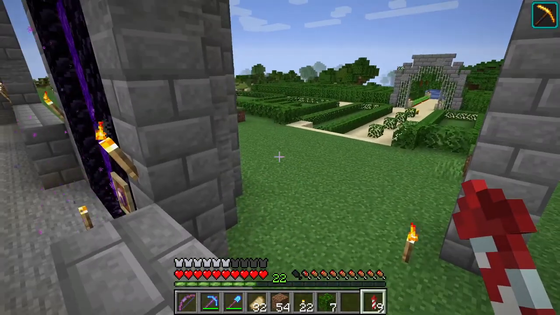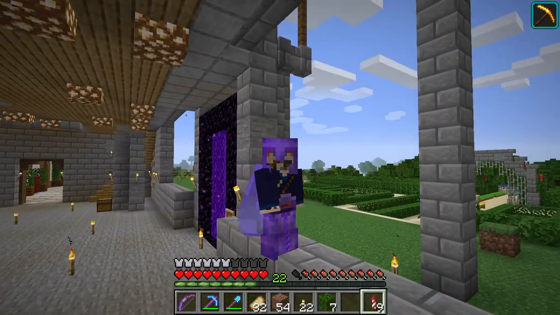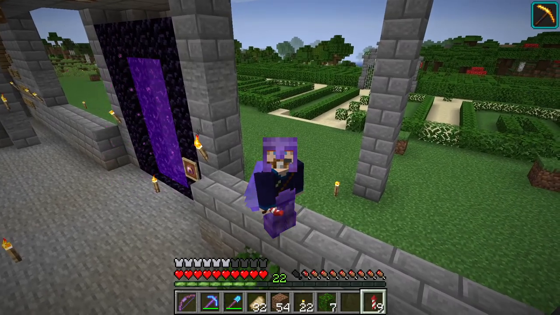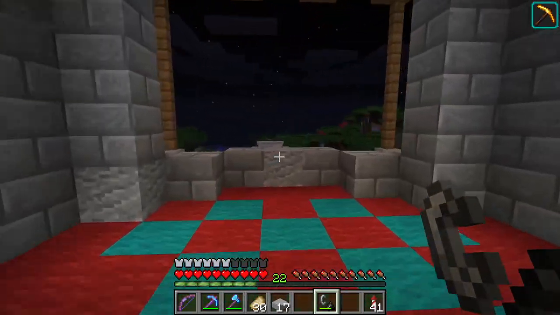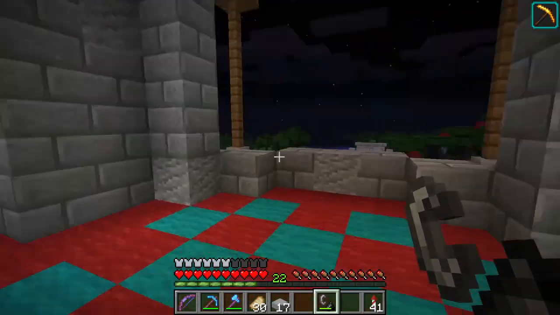So, first thing we need to do is we need to move this portal. This portal's been here for a while, and I think I know exactly where I'm gonna put it. And there we go. Oh, I like it. Right across here from our balcony, right upstairs in our storage room where we spend all of our time.